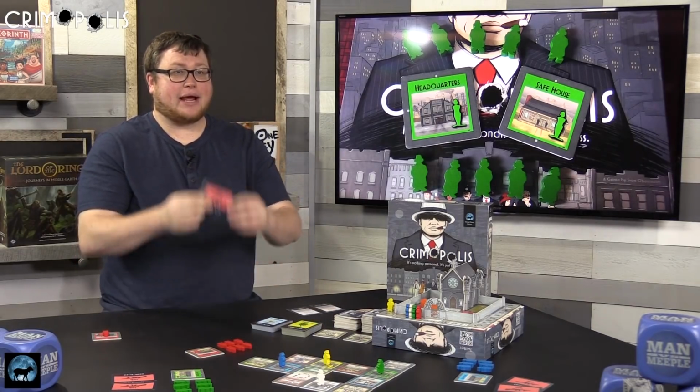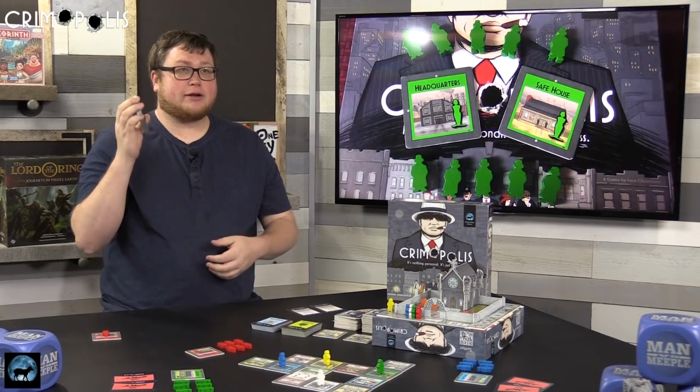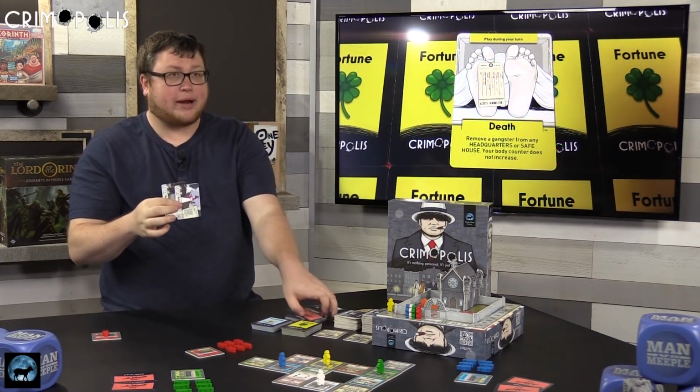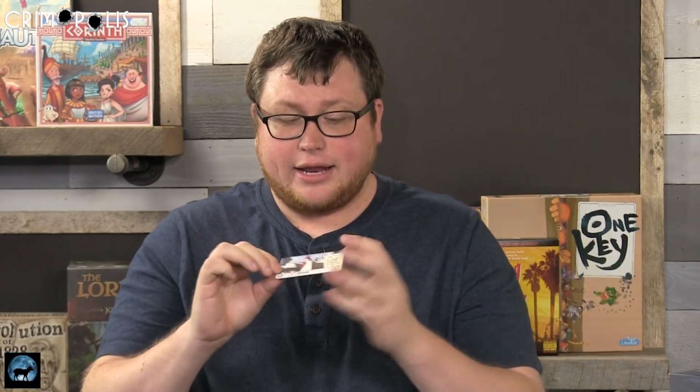And then lastly, you're going to have the job deck. And at the start of the game, each player is going to be dealt out 2 of these job cards. And I will kind of break down what a job card looks like, because this is the core of the game right here. In a job card, you're going to have the name of a type of building.